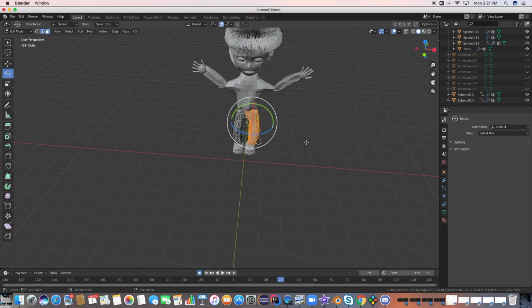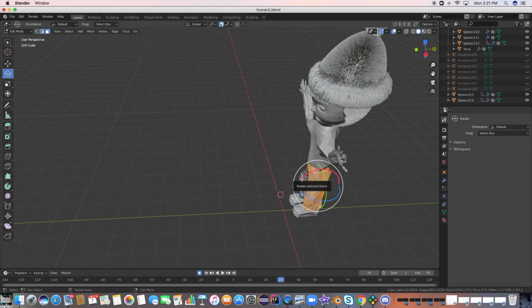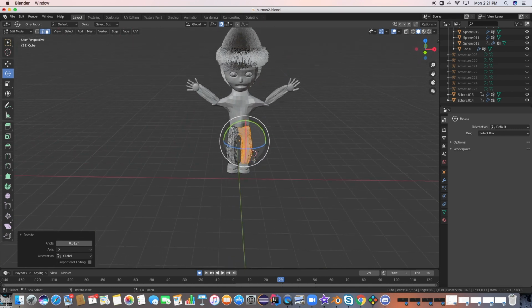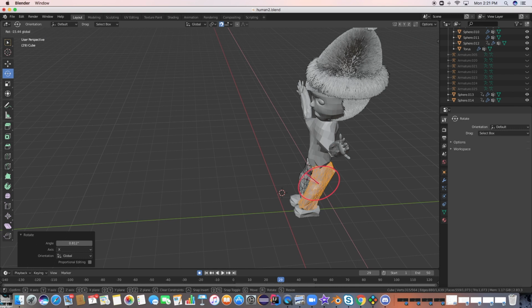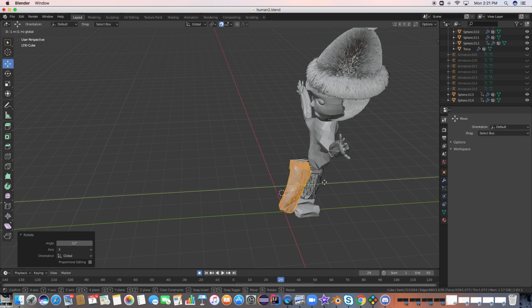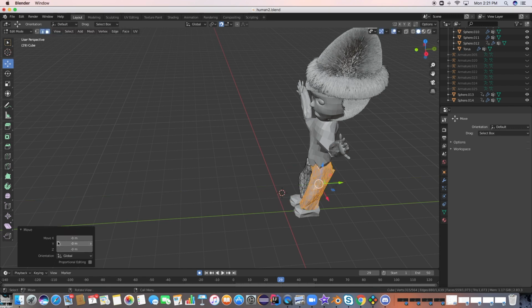I'm gonna undo that again. And let's just move it up a little. Something like that. And let's go into the move tool. And let's move this guy. I'm gonna move it back and let's get a cleaner moving thing right here.